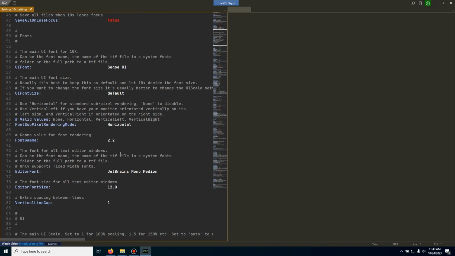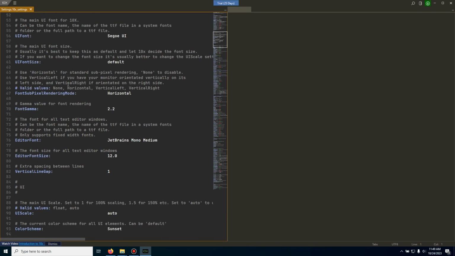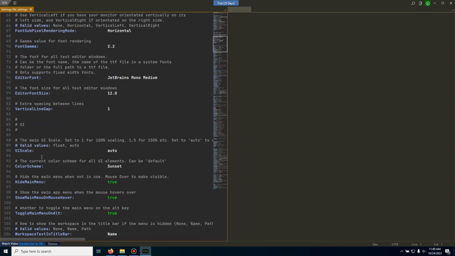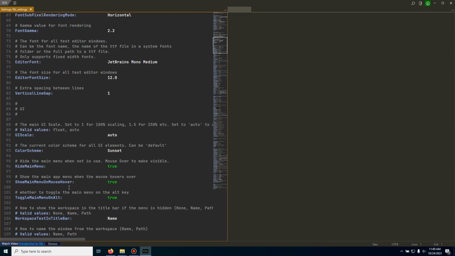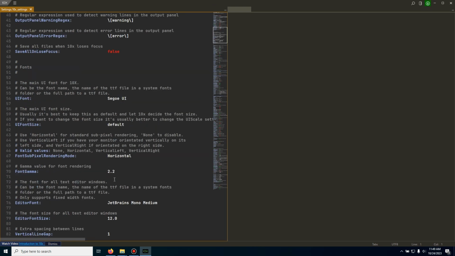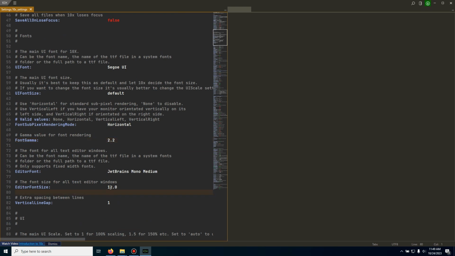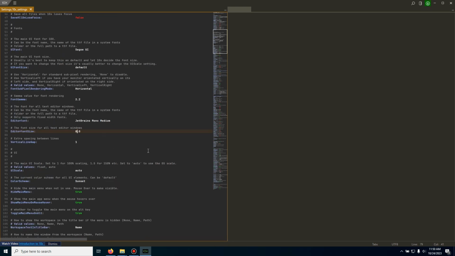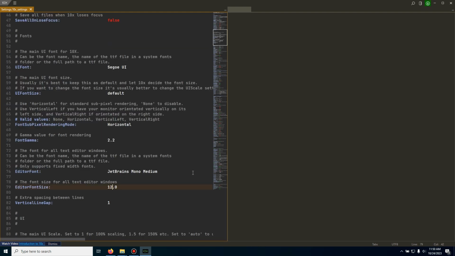You can go through this yourself. It's pretty self-explanatory. Like I said, you've got font size, and we have UI scale, so the scale of different windows and things like that for the UI system, and a bunch of different things. The biggest thing is, right now we have the font size at 12. If I wanted to change that, let's just make it super small, hit save, and you can see it just automatically updates it. That's really nice. You can just go to the file, modify it, and then see the changes automatically within the editor itself just by saving the file.